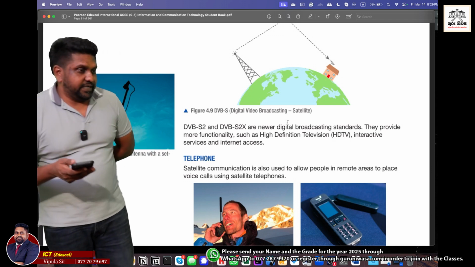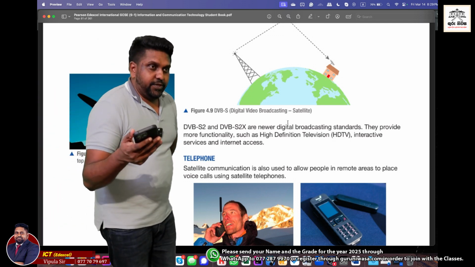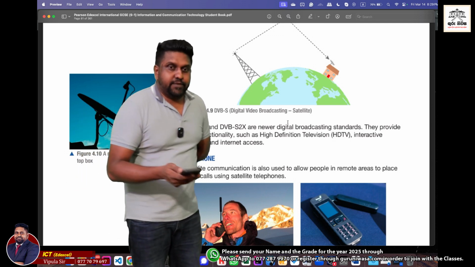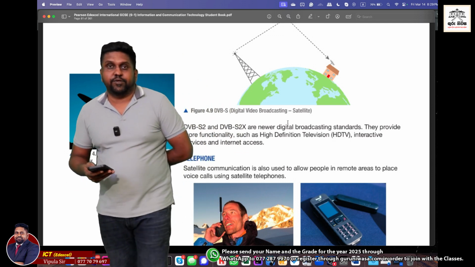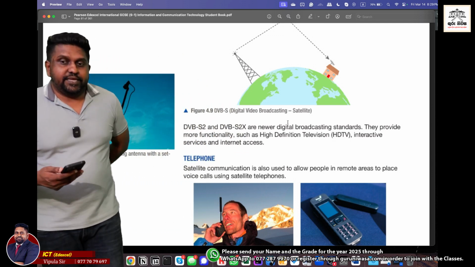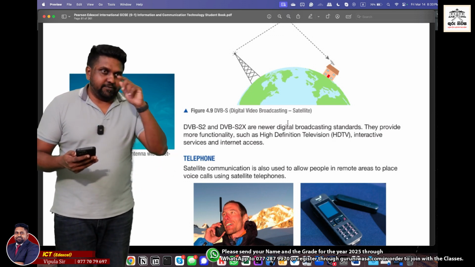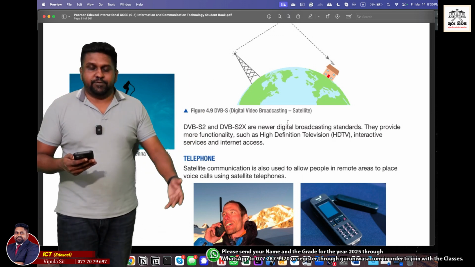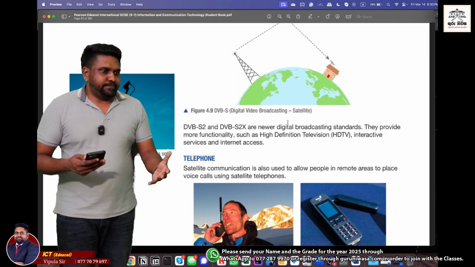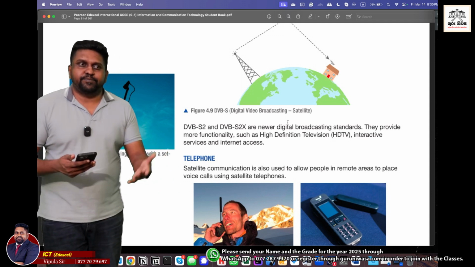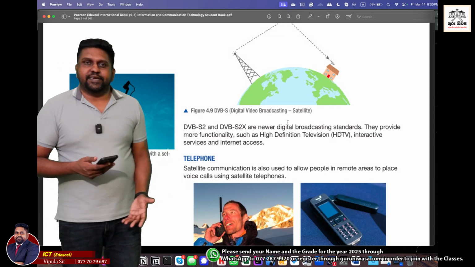So when I say interactive services, you have this when you go through the Dialog TV box or PEO TV box, they allow you to watch paid content, right?